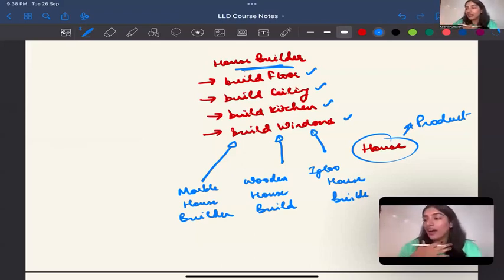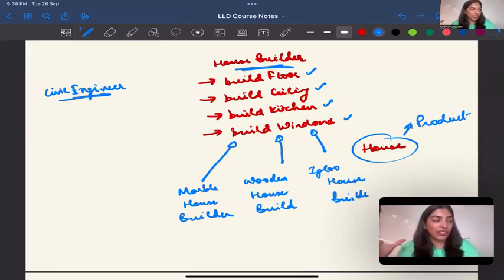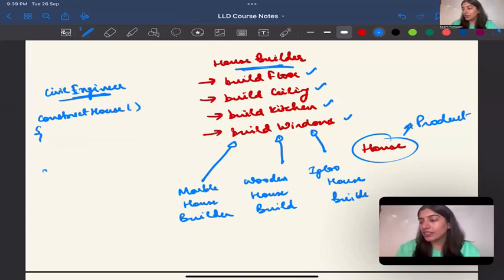But here I am choosing to do it in a civil engineer class. This is a common example, and a very simple example also. That is why I'm telling you, so that you understand it properly. The civil engineer is going to call the function construct house, and inside this, it is going to do builder dot build floor, builder dot build ceiling, builder dot build windows, and so on.